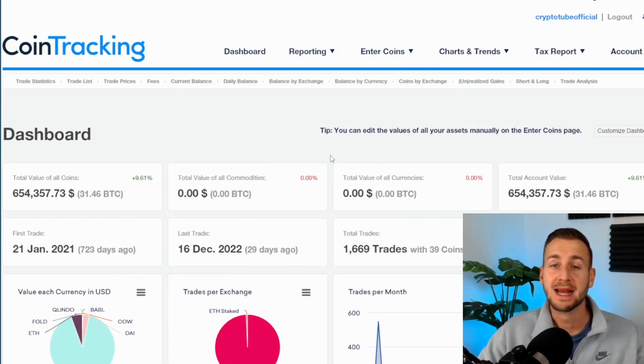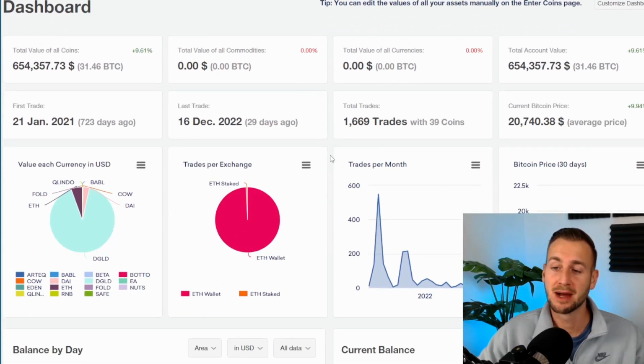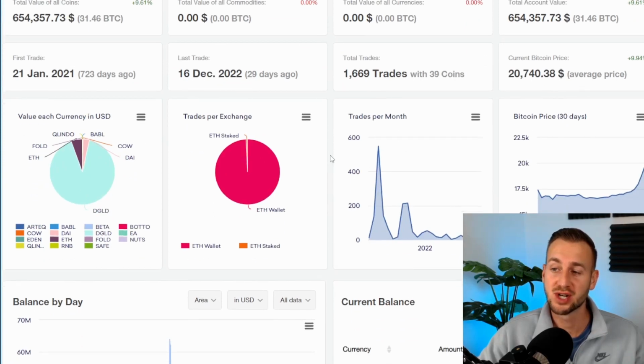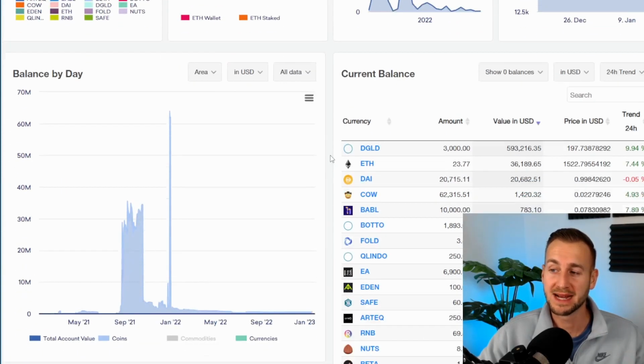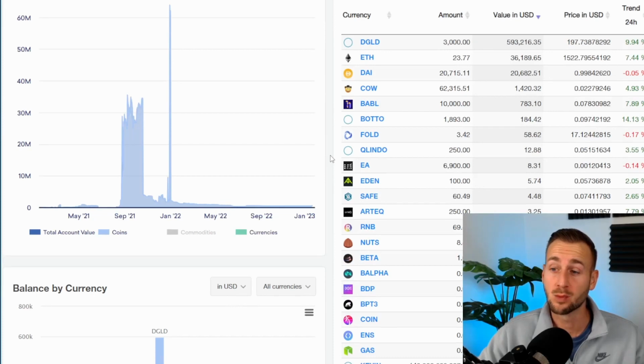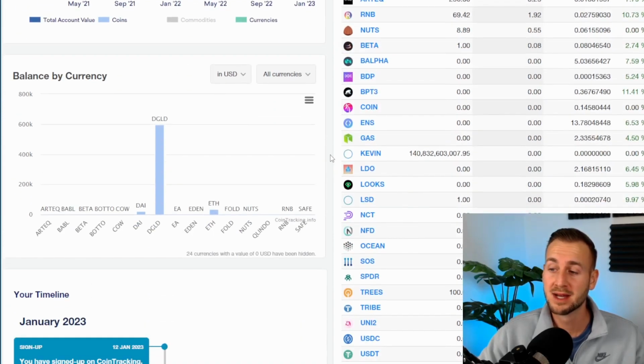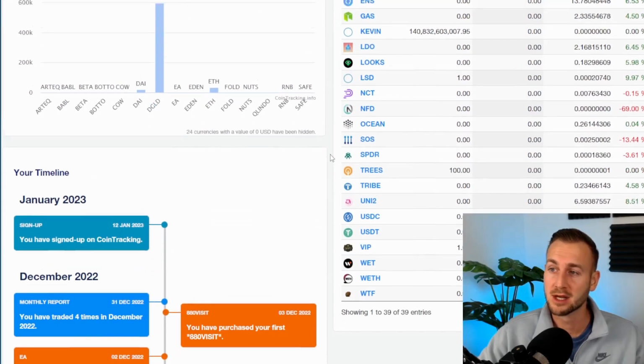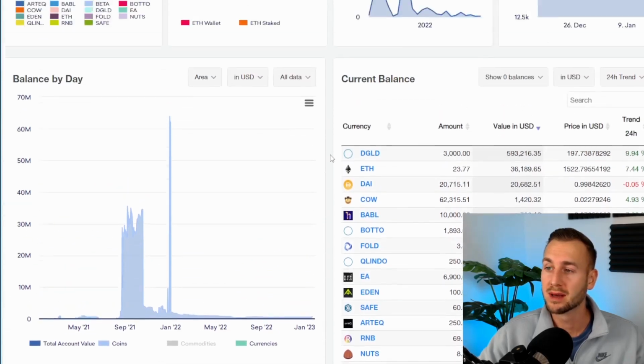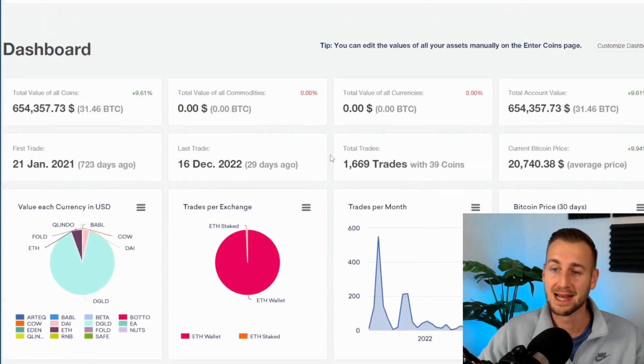So here we are on the main dashboard. We're going to start off by importing some data, but if we just want to quickly whiz through this, you can see huge amounts of granularity and visualizations here on the dashboard, which just makes it very useful for keeping up to date with your portfolio in real time. So I do love this. I'm a bit of a data nerd myself. And if you're in that camp as well, I think you will love this for the portfolio tracking elements alone.